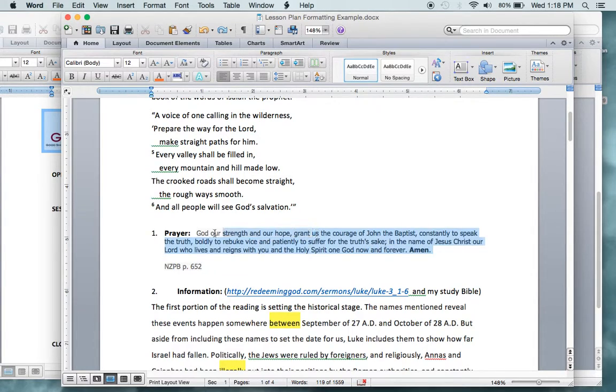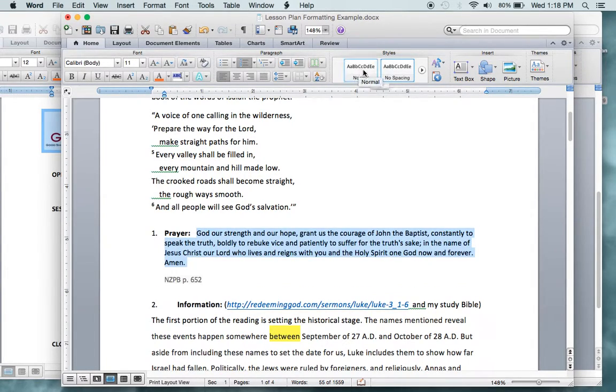That being said, go back to your lesson plan. Here is the lesson plan you have. It is clearly copied and pasted from somewhere else, and it has a different background, and this is one font, this is a different font, it has a different background. So the first thing you need to do is highlight it, click to clear the background, highlight it again. Another trick is to go to styles and click just to preserve it to its normal style.